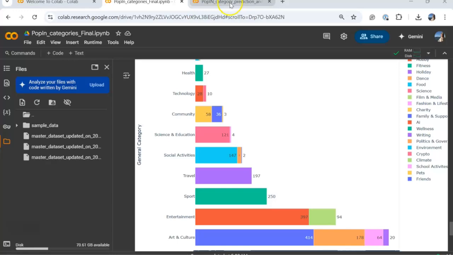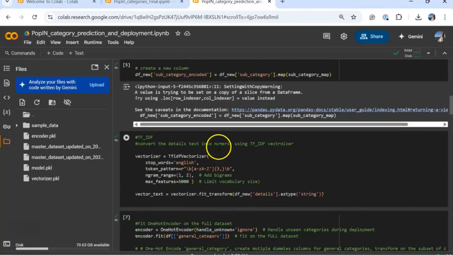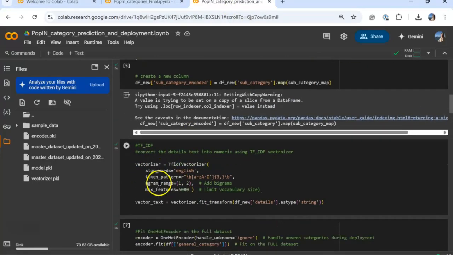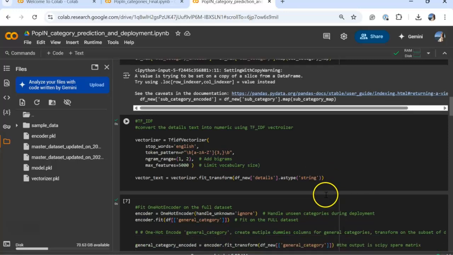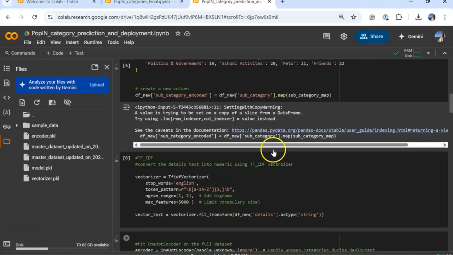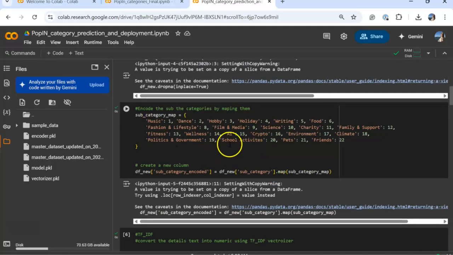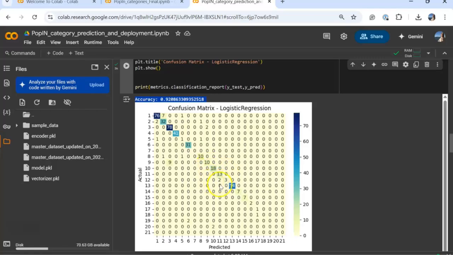And if subcategories are nulls, we take all the nulls and we predict them using the logistic model. For this, we use TF-IDF in order to determine the highest occurrence keywords in the details column. And then we encode the subcategories. We have a certain logic for encoding all of them. And then we use logistic regression, and with changing multiple parameters, we got an accuracy of 92%, which is very efficient and good.